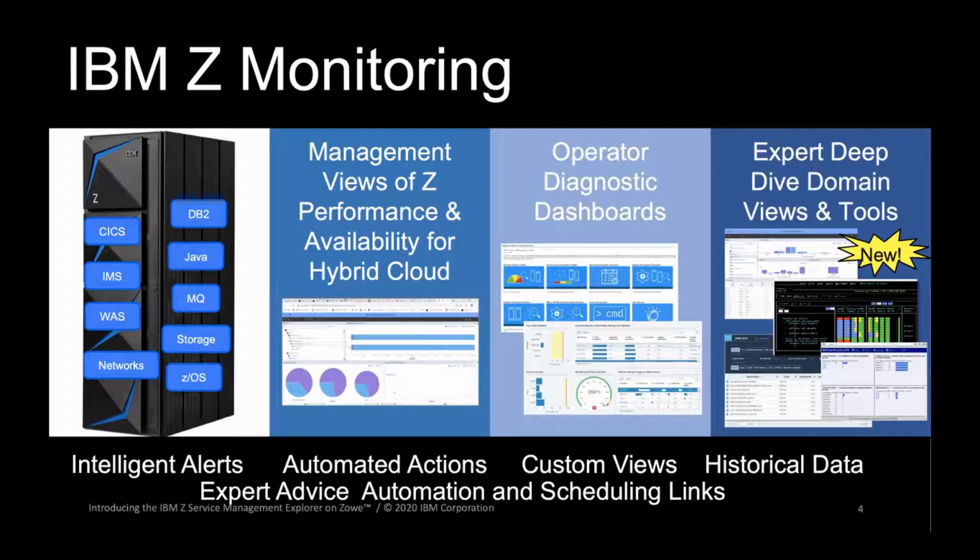It also features intelligent alerts, as I mentioned earlier, spanning multiple subsystems, looking at distributed as well as mainframe, to find problems in performance and availability before they impact service levels and cause Twitter storms. That's what you're trying to avoid, so that your customers are not impacted. This is really critical since too many alerts can overwhelm operators and raise the risk of missing or ignoring real issues as they emerge.